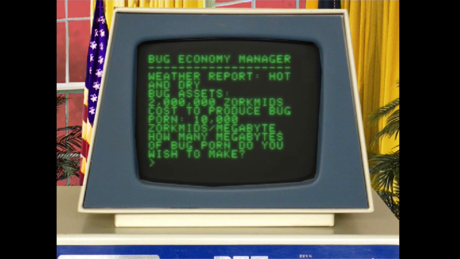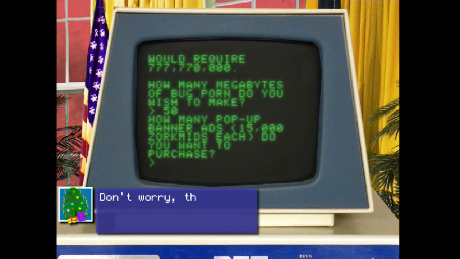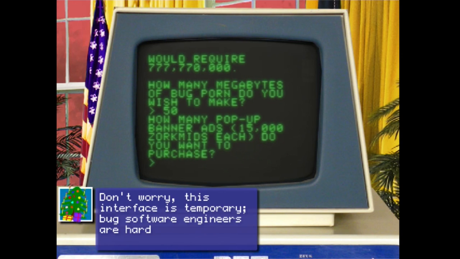So, how many megabytes? I don't know much about computer file sizes. So let's just say 77,000, that. Unfortunately, you only have 2 million Zorkmids, and that would require 777,777,000. Oh. Let's just start small. 50. Don't worry, this interface is temporary. Bug software engineers are hard at work on Bug Excel 98.